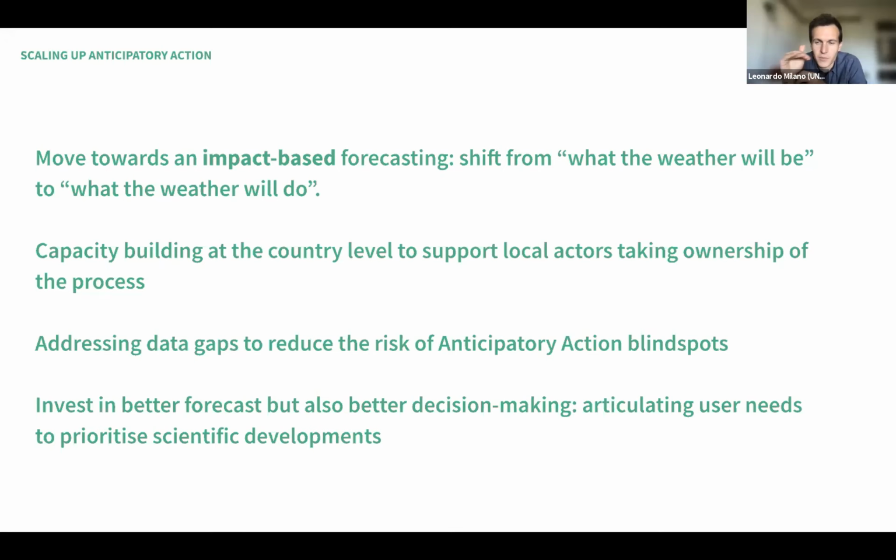Bangladesh was great, Leonardo, I'm wrapping up, because there was already experience, so we could link the hydrological models to the expected impact. Investing in capacity building, especially at the country level, is the top priority, I think, and that's why again we need to learn from Bangladesh. Bangladesh is a pretty data-rich context, and if we think about scaling up anticipatory action, one of the main challenges will be applying the same approach to different contexts. We have also been exploring similar approaches in South Sudan, Central African Republic, and so on. It gets much more challenging in this type of context.